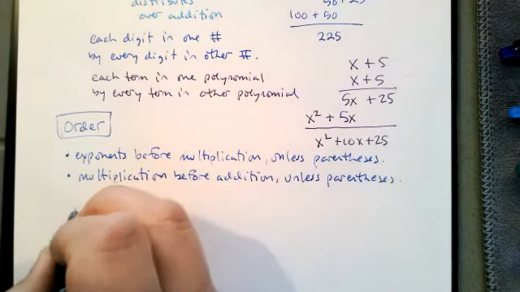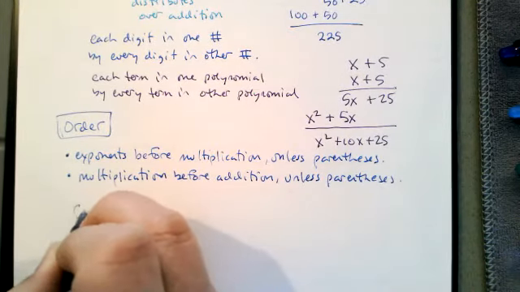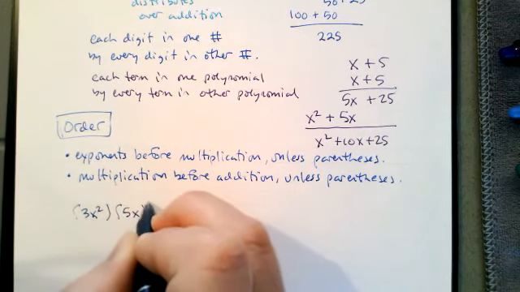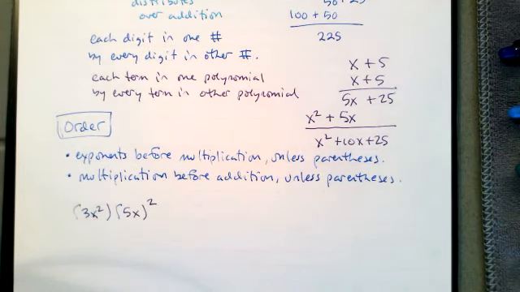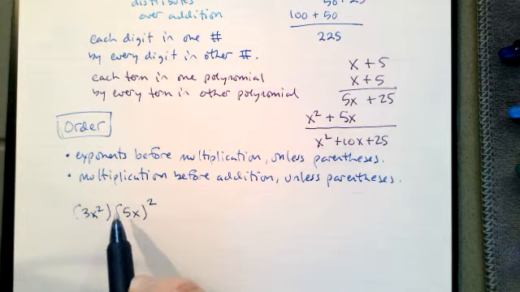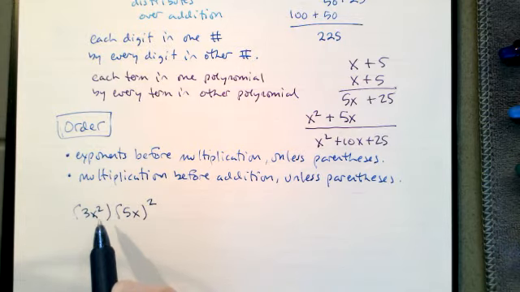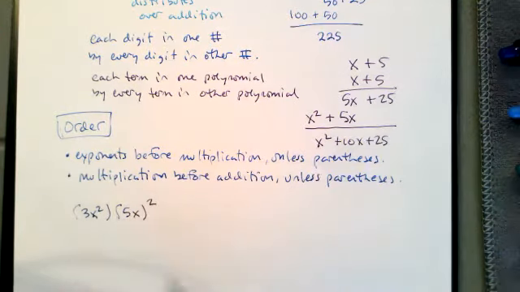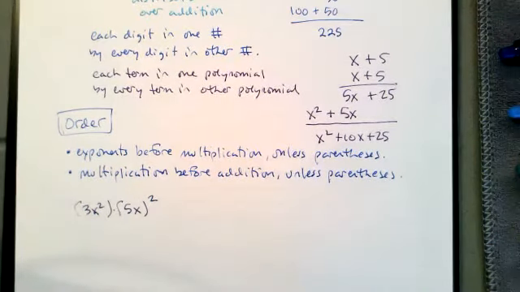So one of the problems that we did was, let's say, 3x squared times 5x, all to the second power. Bad way to phrase it. We have the product of 3x squared and the square of the product of 5 and x. I'm going to try to speak things properly. It really comes out clunky. English is kind of a terrible language for math, which is why we have math in the first place.